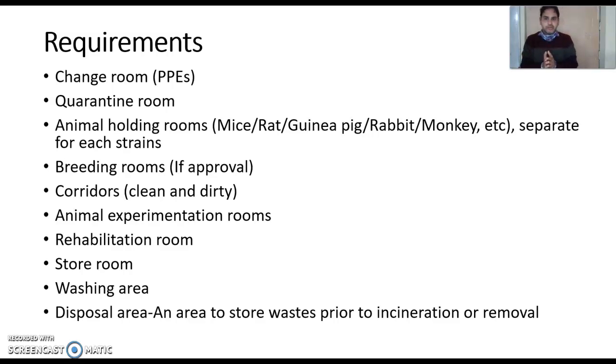Then there is a provision of a clean and a dirty corridor. What does it mean? The corridor outside the room area is considered the dirty corridor, and where the animals are directly exposed to the outer environment, that is the clean corridor. Normally in an animal house facility, we transfer our material from the dirty corridor to the clean corridor. So in the dirty corridor wall, there is a window for the transfer of material, particularly the sterilized material and your bedding materials. From that window, you transfer whatever material you have sterilized to the clean room.